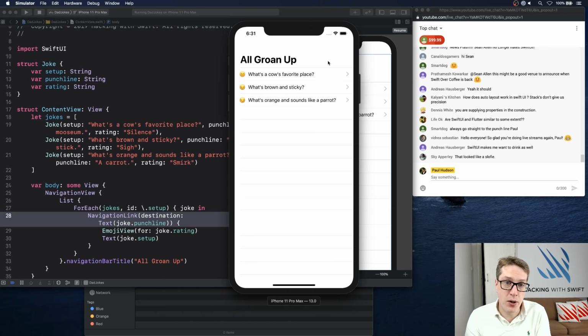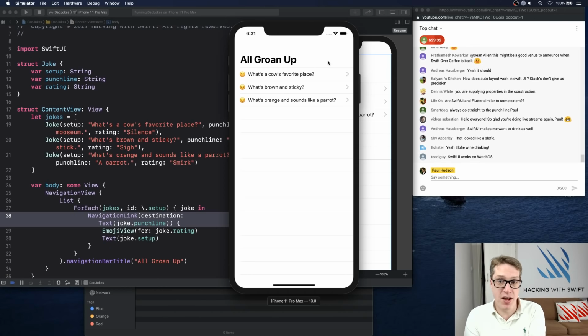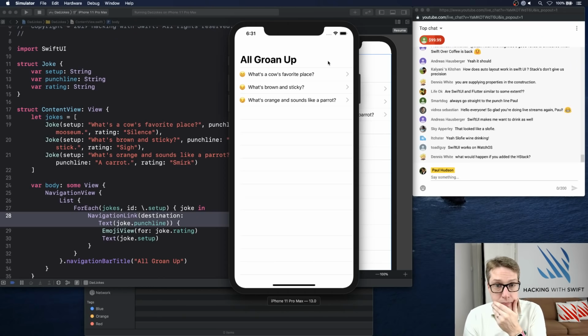It looks at this and says, well, you've got a table view, you've got a tappable thing inside it, that must mean it's a table view cell, and table view cells in iOS have two things: a picture on the left, a thing on the right. So it creates an instant HStack for you, which you haven't asked for, you just get one free of charge, an implicit stack.